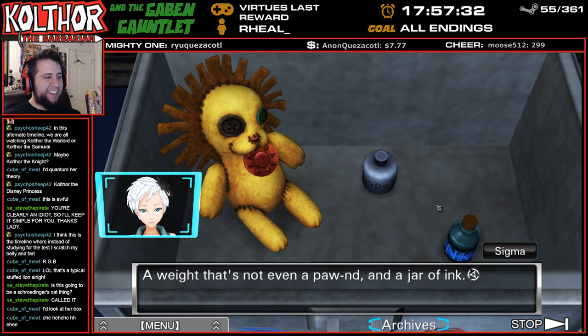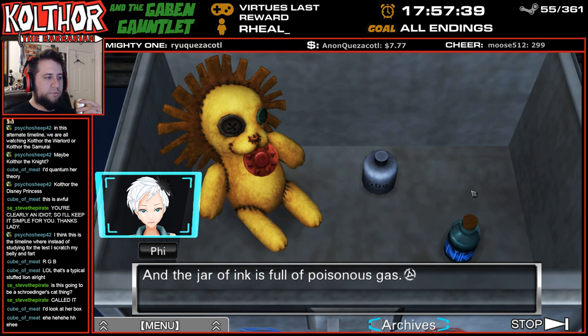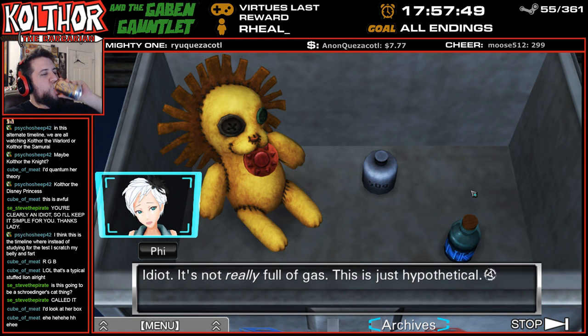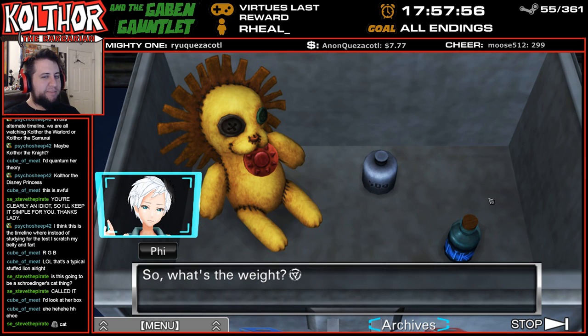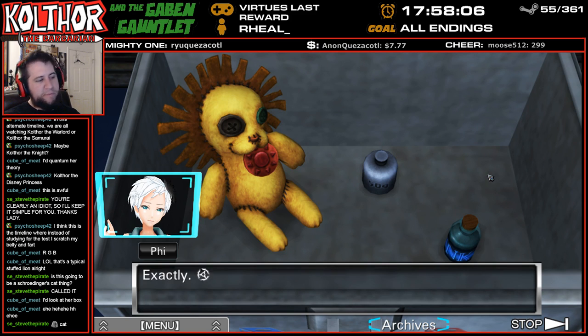Wait, that's not even a pond, it's a jar of ink. Right. Now the weight is going to be radioactive material. And the jar of ink is full of poisonous gas. What? I'm getting out of here. Idiot, it's not really full of gas. This is just hypothetical. Imagine that it's full of gas. So, what's the weight? We get to use the unlimited power of my imagination. And the jar of ink, full of poisonous gas, yes. Exactly. Good work.